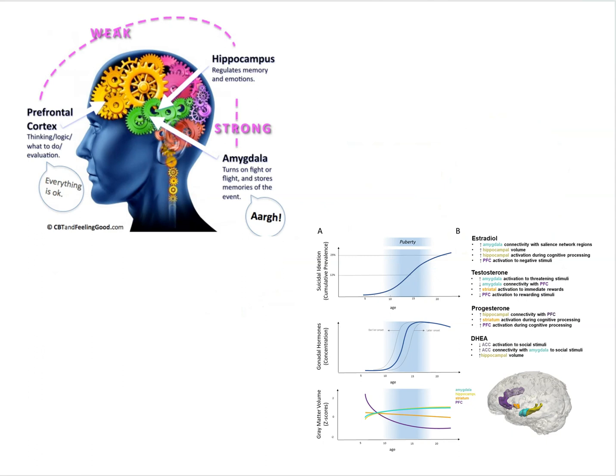And so what happens is the amygdala turns it on, and it can form memories to that. So if maybe you had a really horrible memory of Halloween or a pumpkin or something, then you're always going to feel that way when you see that trigger, right? We talk about triggers causing these really strong memories. Those are usually due to the amygdala. Now, the prefrontal cortex's job is to kind of send information up and say, hey, everything's okay, it's just a pumpkin. But it gets stored that way in your hippocampus. And so this explains PTSD and triggers, when they cause this surge and this huge anger response or fight or flight response that can happen.